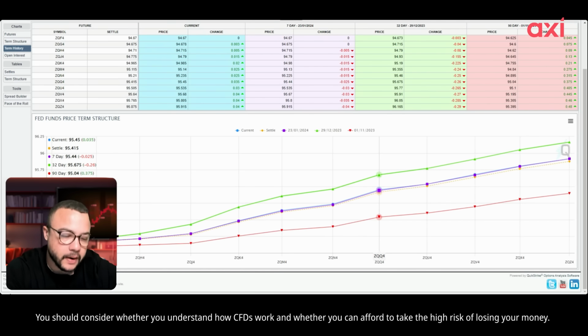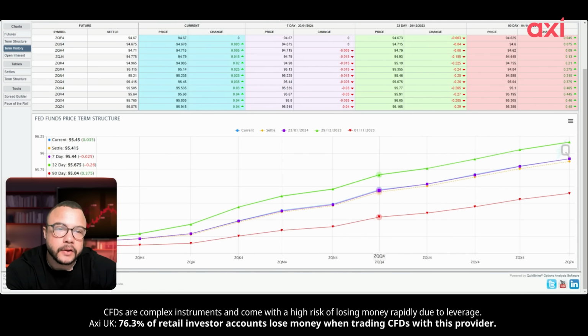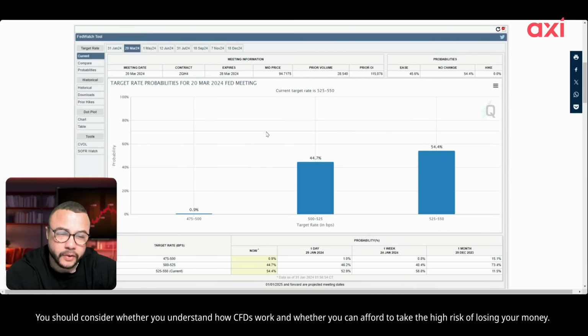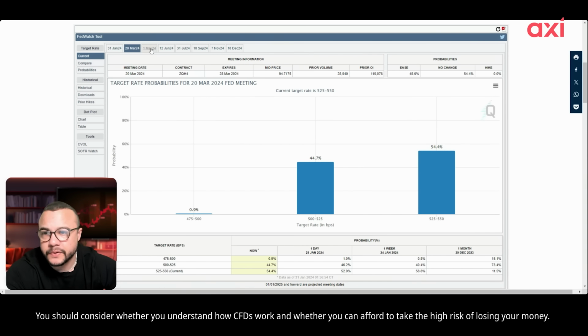The one thing to watch out for, of course, is if there is a liquidity issue, which means that you can easily get completely knocked out of a trade like that. So it's very, very important to watch that. But if we are focused purely on this March meeting, so next month's meeting, it's about 50-50 odds.